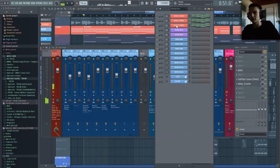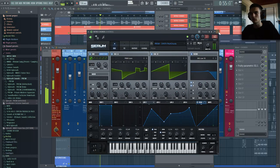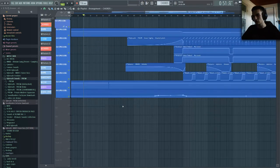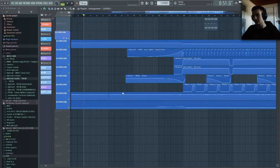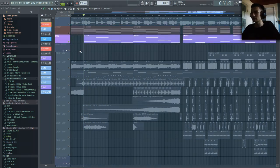And at the end there is a Serum that is just a plug chord, something like that, I think. Yeah. There is a bit of automation at the beginning of this. I think I made it in the automations, or I don't remember actually where it is. But there is a very nice pitch that makes a kind of introducing feeling. So then I also use the bass like this.